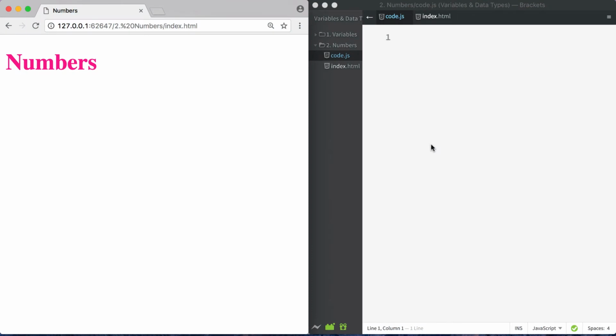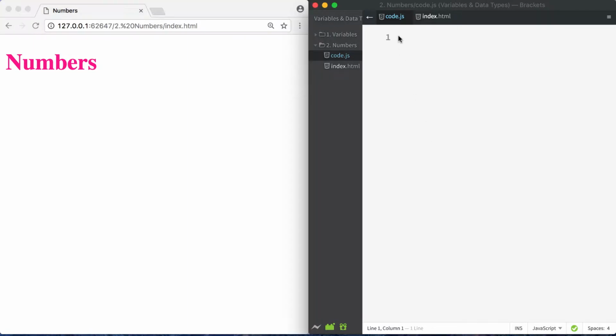In this video, you're going to start looking at JavaScript data types. In JavaScript, you're going to find many data types. First, we're going to start with the primitives. So what is a primitive? A primitive data type is a data type that cannot accept any property or method to be attached to it. So what does it mean exactly?